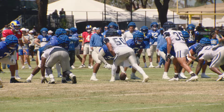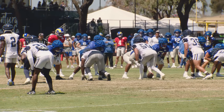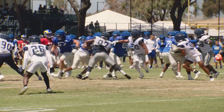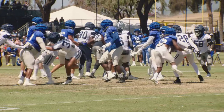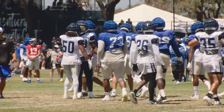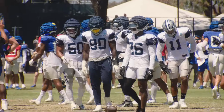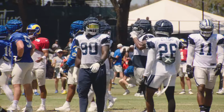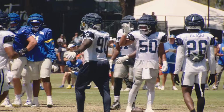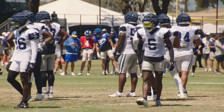Here's another rep here for Jimmy Garoppolo in the shotgun with Corum in the backfield with him. He motions Cooper Kupp over to the left side. Jordan Lewis, he's going to attack the run game, trying to get after Blake Corum. And DeMarcus Lawrence, he got in there in a hurry. Yeah, he's had a couple of big run stops so far here today. Good job. The Rams are going to try and do a little pull in there, so that's going to be down and around. Cowboys did a great job. They were in that double A gap look and able to step up and make the play right there and kind of stop the run.